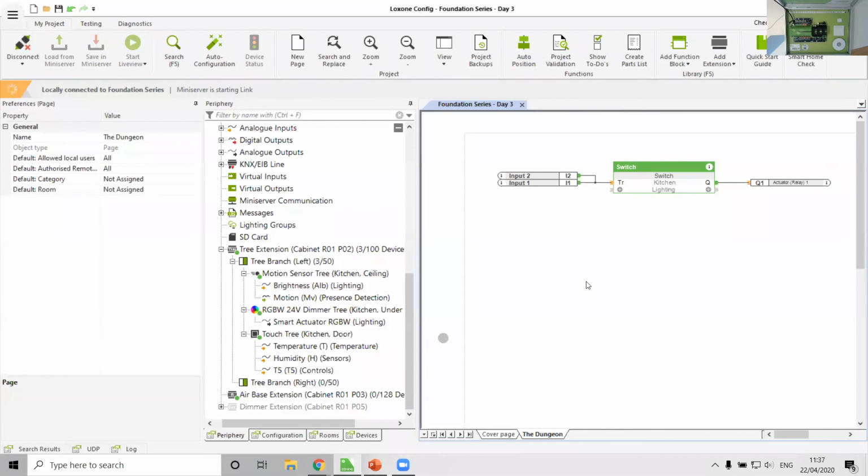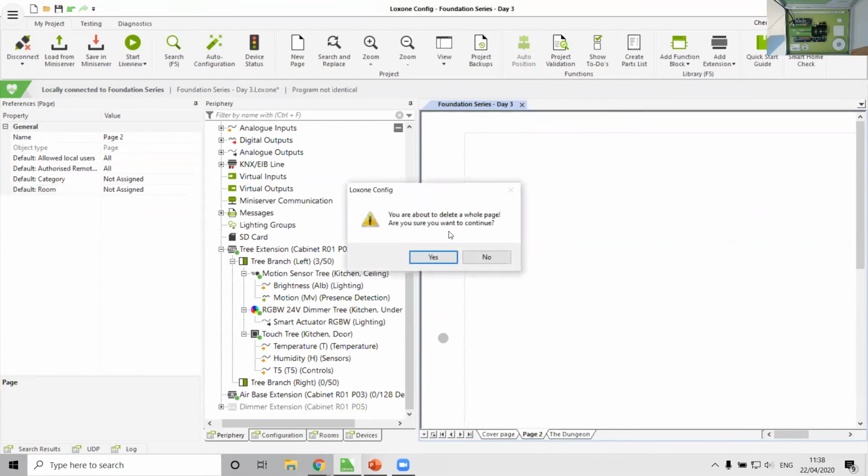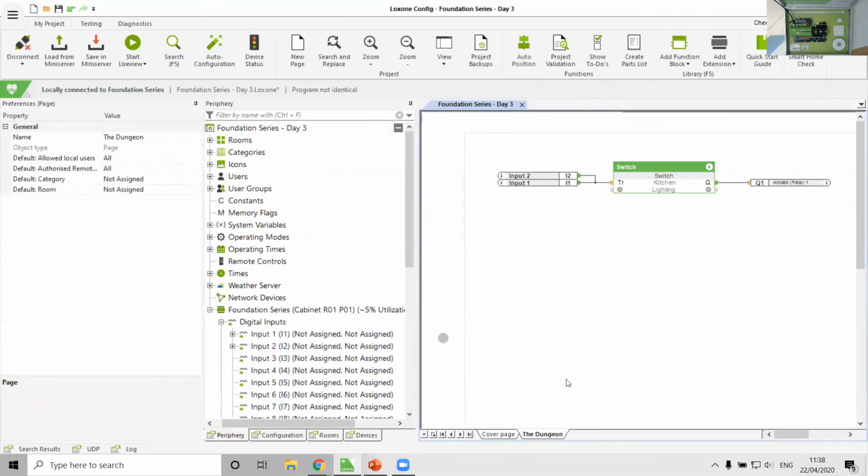And so this also means that I don't have to try and squeeze every bit of config for one room on one page. If it gets too much for one page, I can just create a new one. And you can do that via that button there. So just down there, you've got an option to create a new page. And you can create as many pages as you want. On the parameters of the page, you can give them whatever name you want. You can also, on a page, specify a default room and category for that page. So everything you drop on there will be given that room or category by default.